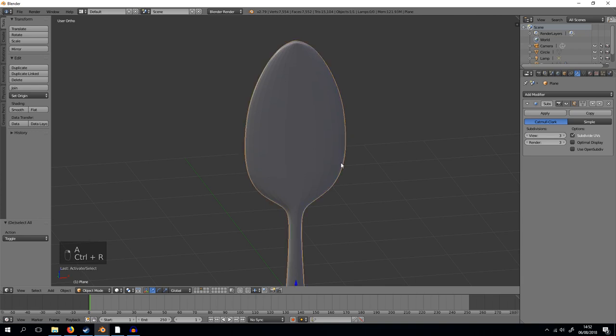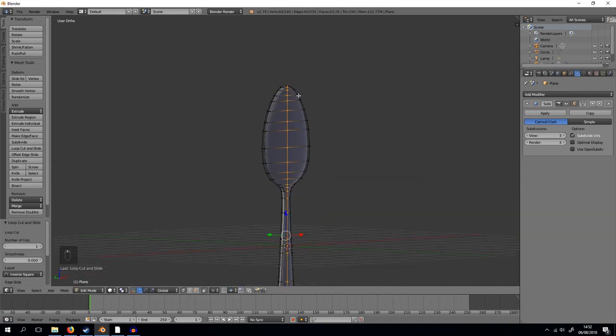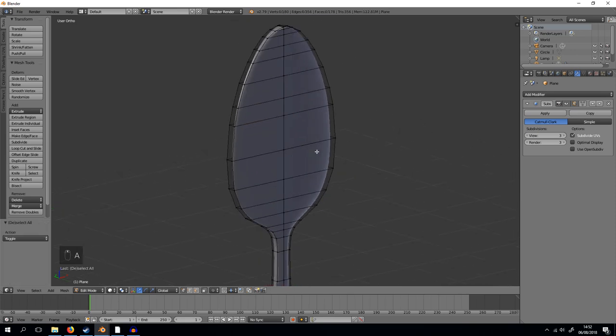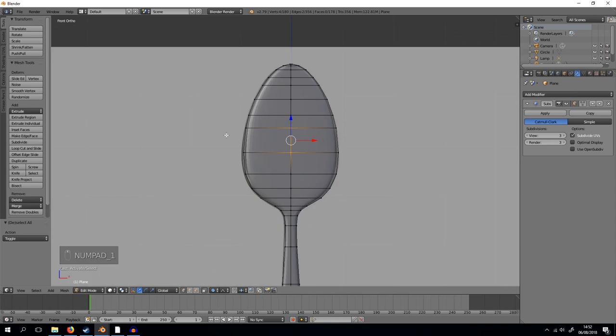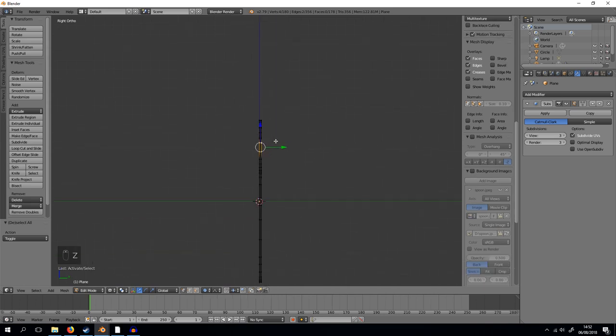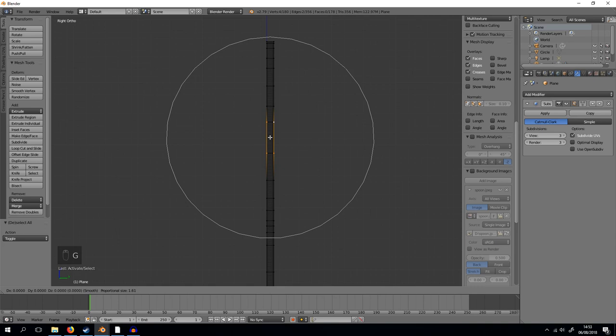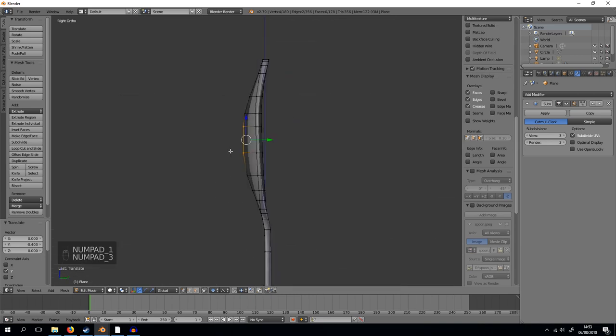I'm going to jump into edit mode, add another loop cut, like so, because I'm going to use this vertical line of vertices to round this top part, and you'll see what my objective is. So I'm going to use proportional editing, smooth actually is probably good enough for our objective. I'm going to put in 3. I no longer need the image. And I'm going to select this, make it along the Y axis, and basically add the round part at the top of the spoon.